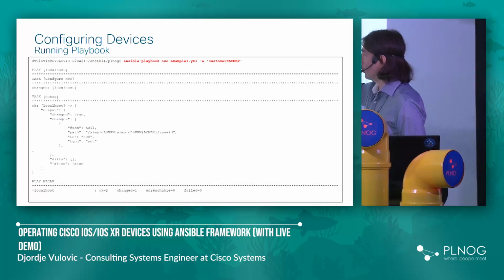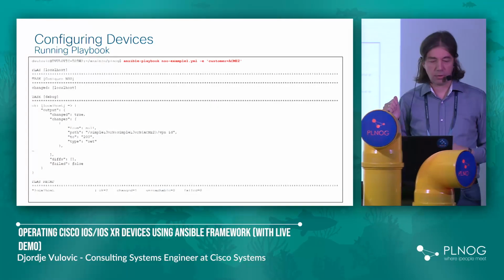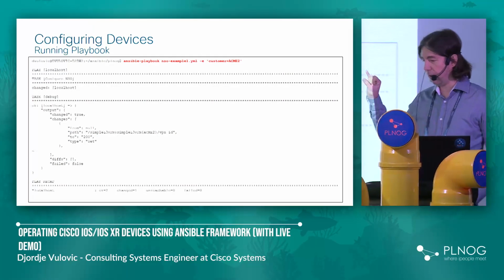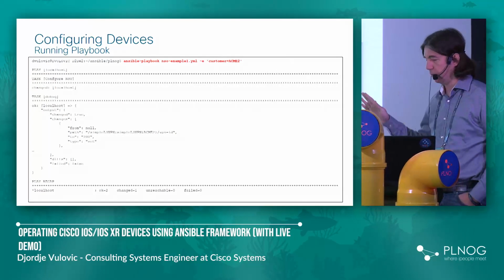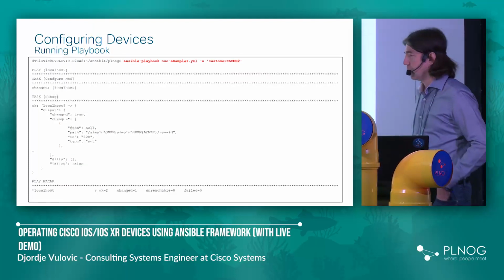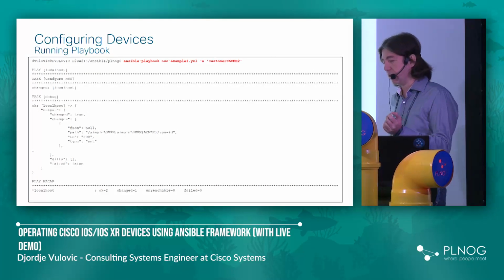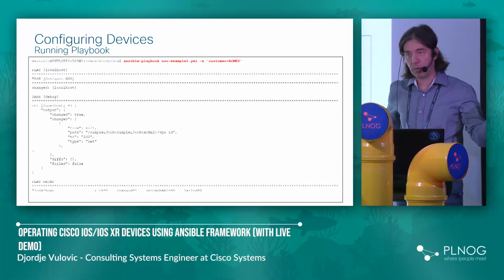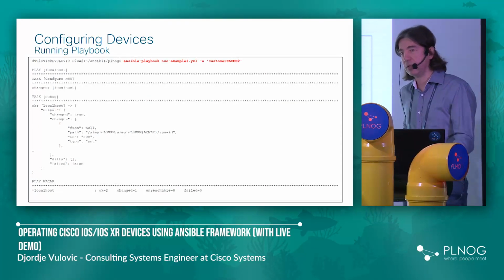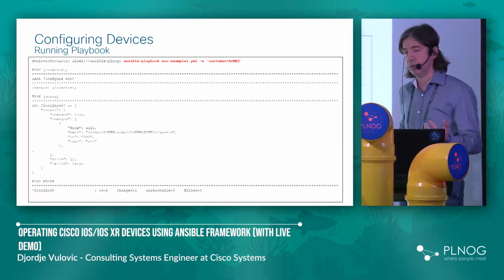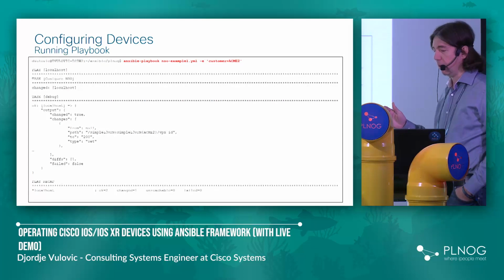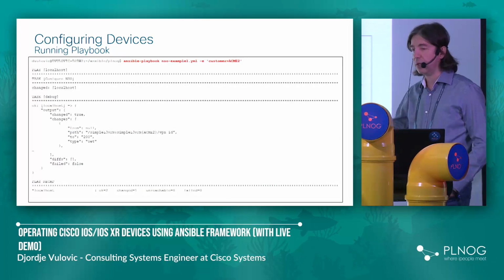And then you run this playbook. What is also different in this case? Actually, if you remember when we were configuring with the direct-to-device method, we did SSH to a device, put a config, end connection. Then SSH to a second device, put config, exit. Then we went to the interface again on the first device.